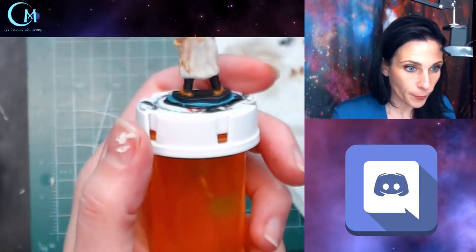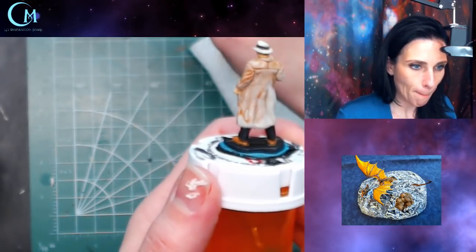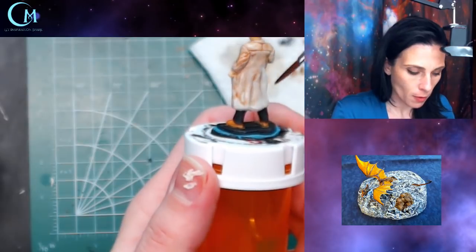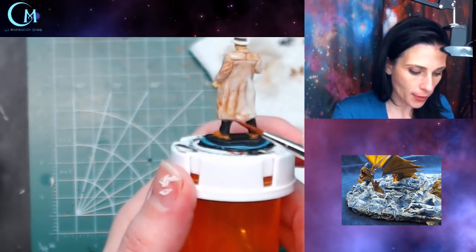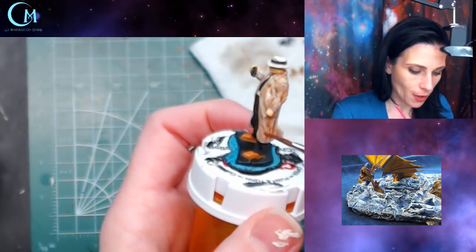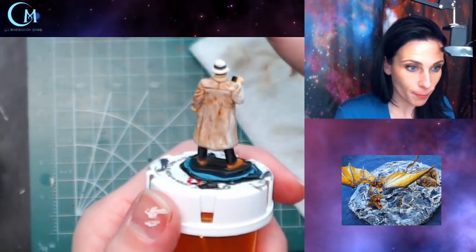Let's see here. Dot the eyes with a pot. Yeah, if you do a protective coat over the eyes, you could do a mass treatment that way. Again, just make sure your inks are protected first before the accelerant touches them.